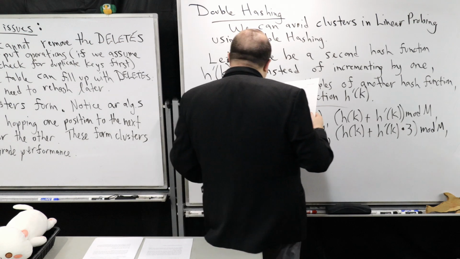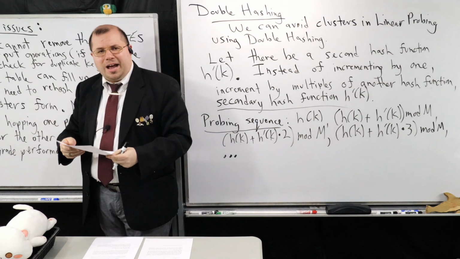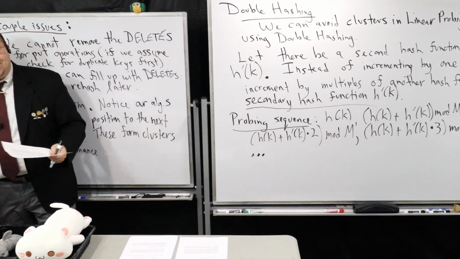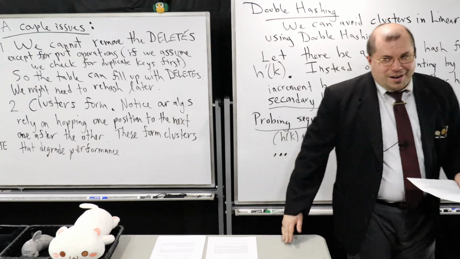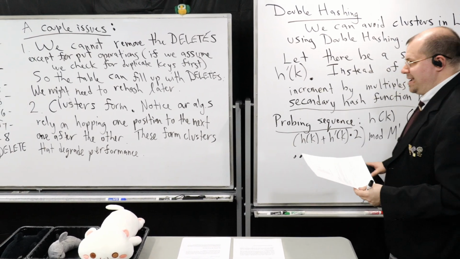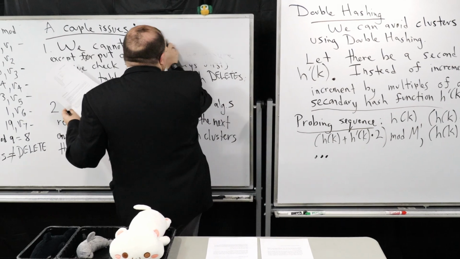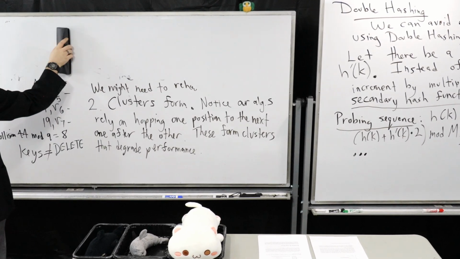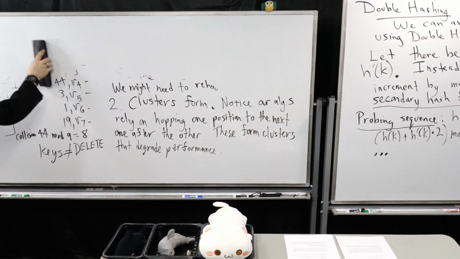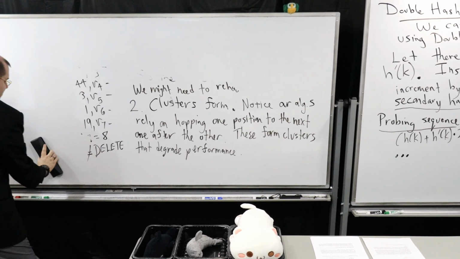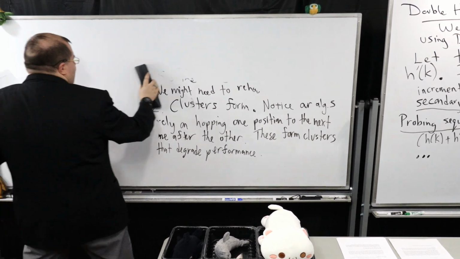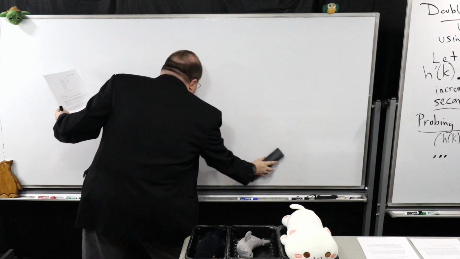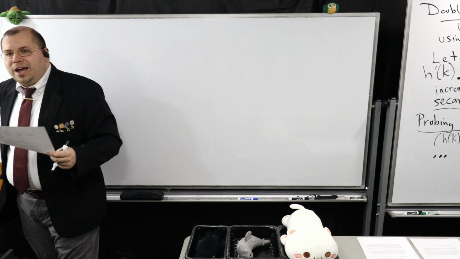So I have to tell you about the design of the secondary hash function. So let's head over here. I got to talk a little bit about that. There's a couple of technical things that you need to know. These are all number theoretic reasons why we have to design the secondary hash function the way it is. Some of these things I can't talk so much about in this class, which I would love to talk about, but we only have so much time, and it's a very fascinating topic in its own right. But some of these things I can talk about, which I'm going to try my best to do. So I'm going to talk about some technical remarks about the secondary hash function.